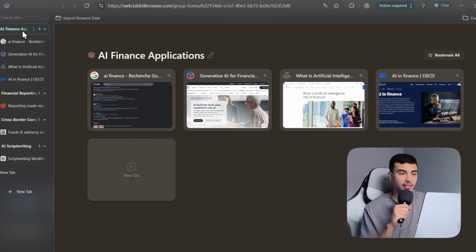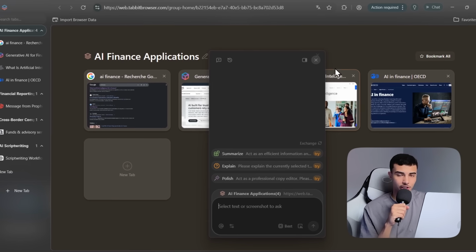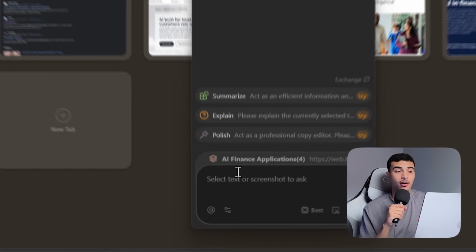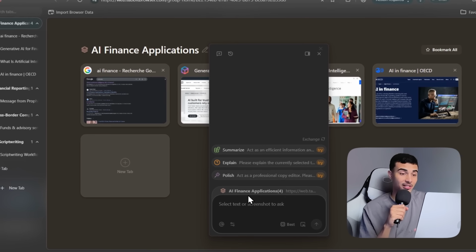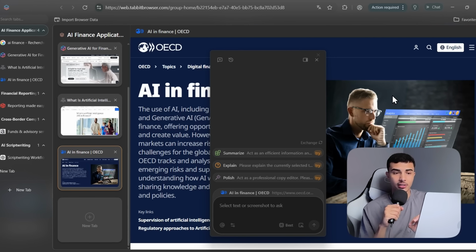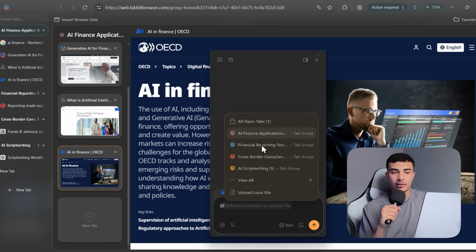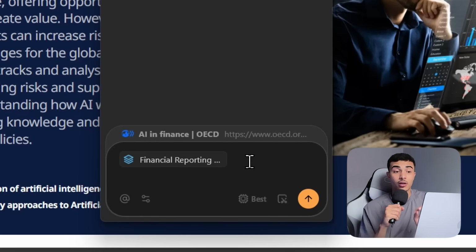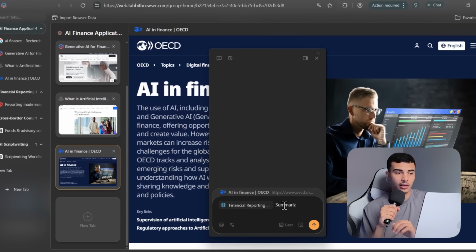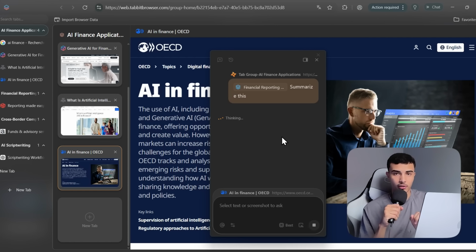Here you can also see sidebar chat. This is where it gets fun. You can chat with your AI assistant while staying on the page you're working on. That's impressive. And here is the key part. You can mention tabs, groups, files, and even external pages. Whether it's something you currently have open or something from before, you can pull it into the conversation instantly. That means the AI isn't guessing, it actually understands your full working context.